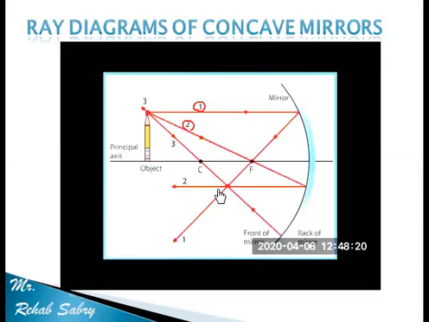Where is the image of the base? The image of the base is on the principal axis. So the image will be here. So this is the image. Can I guess the properties? Yes, it's in front of the mirror, so it's real, and real should be inverted, or upside down. It's between F and C. Well, let's clear the drawings. So this is the image.